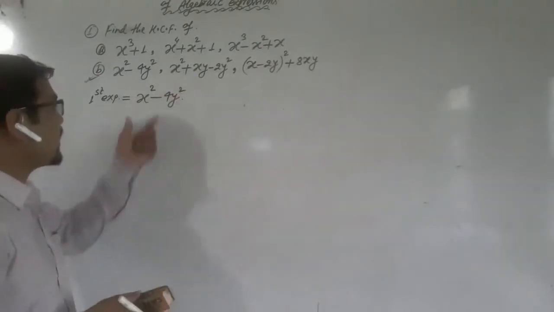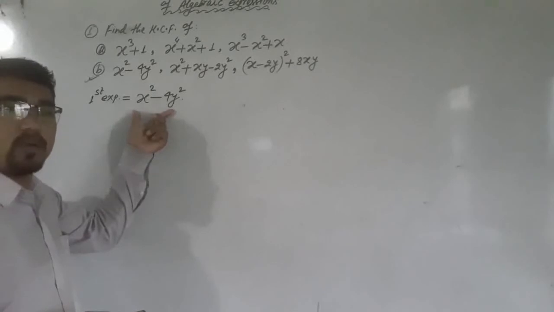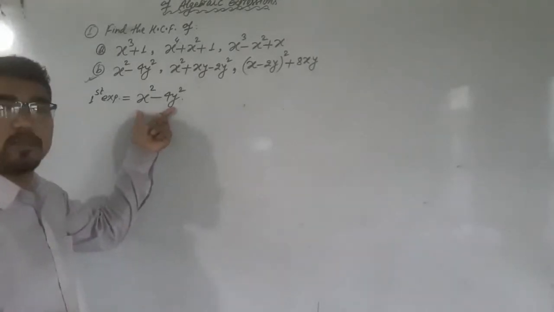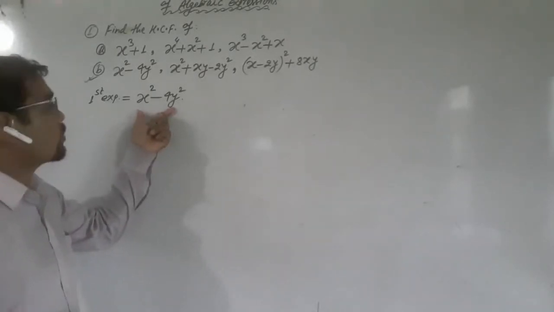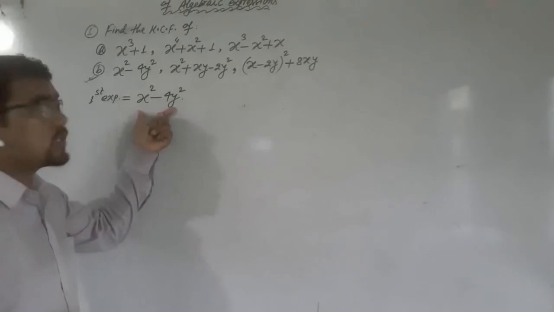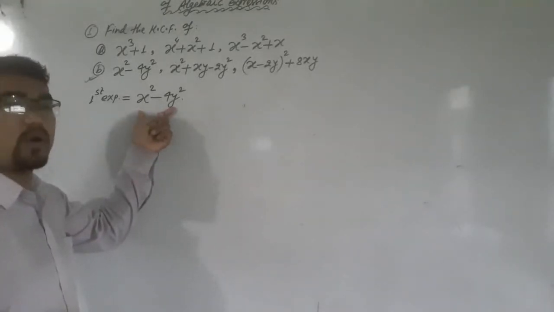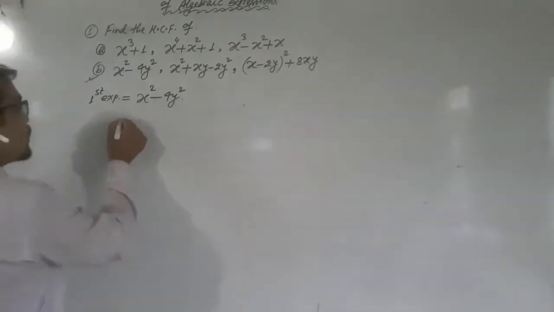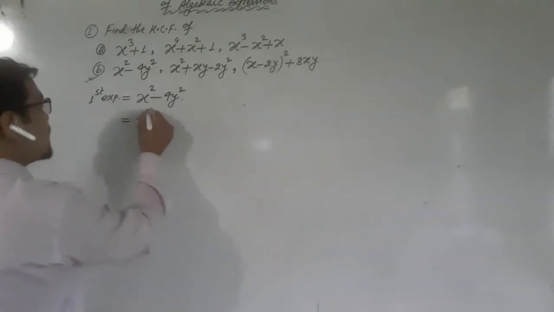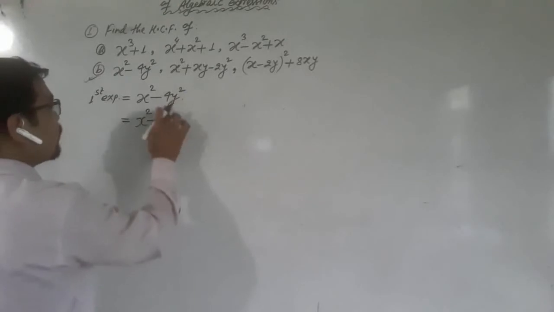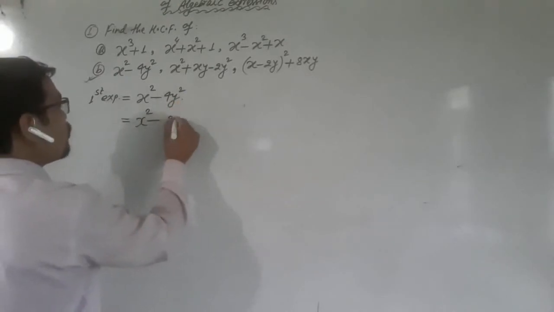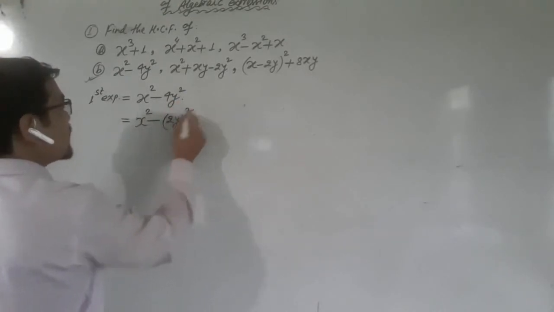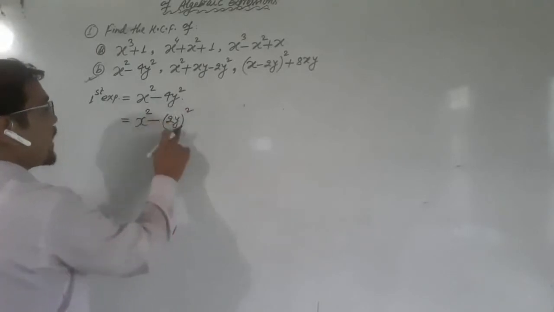First of all, we have seen here we don't have any common. This is only binomial, two terms only are here. So common is not possible. Then it is possible to convert in the form of a square minus b square. Everybody you know. So this we can write x square as it is, minus b square, we can do 4y square, 2y whole square we can do. So that 2 square is 4, y square is y square.